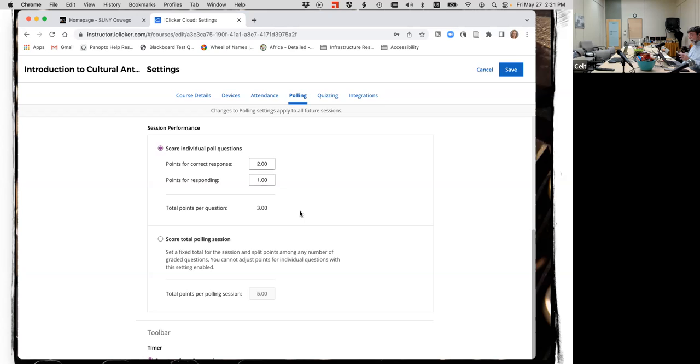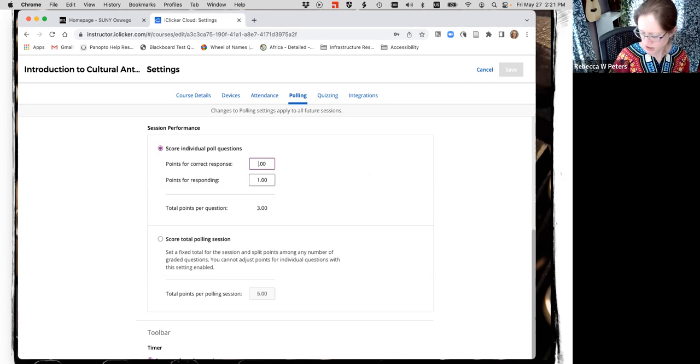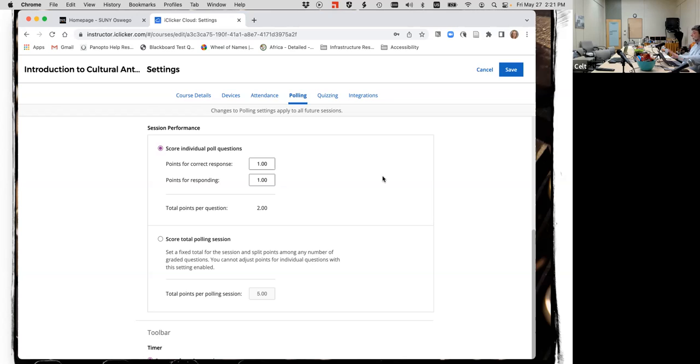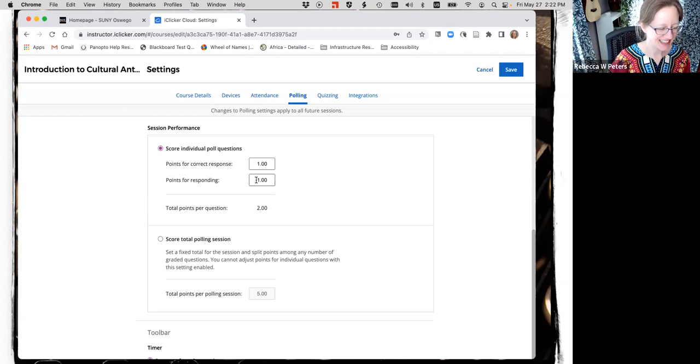So in this case, they get 1 point if they answer it, and 3 points if they answer it correctly. See, because the points for a correct response is added. So in this case, they get twice as many. Actually, I'm a little more generous because I often ask questions where about half of the students will get it wrong. And so I usually give 3 points for responding, 5 for correct, but it doesn't matter. I like it. Do 1 and 1.